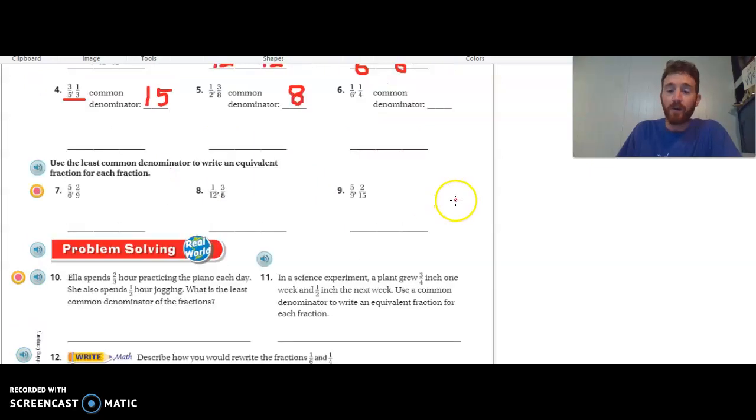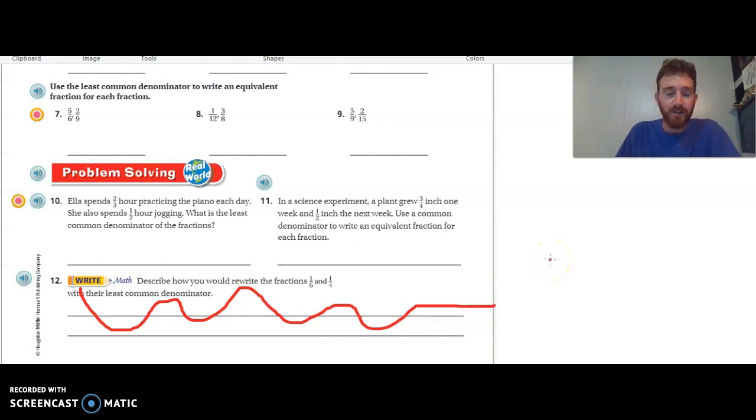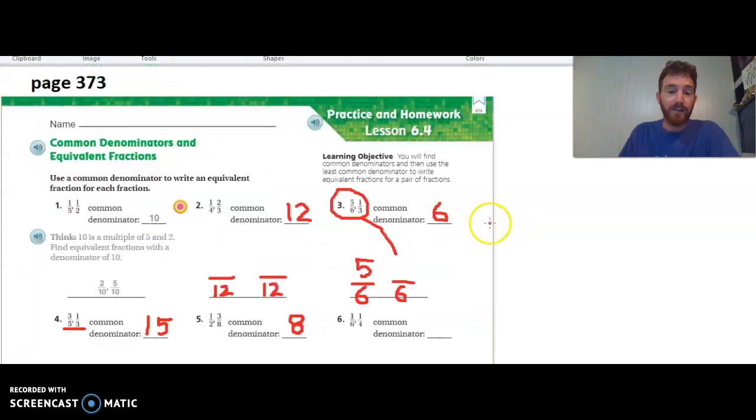All you need to do for the homework is up to number 11. Don't worry about number 12 here, and then don't worry about the back page. Again, just trying to get us through to get to the basics here and get ready to move on, okay? So we got a couple word problems, but again, it's the same idea, just find those equivalent fractions, okay? So I hope you guys do a good job on that. Again, look for the link to turn these in.